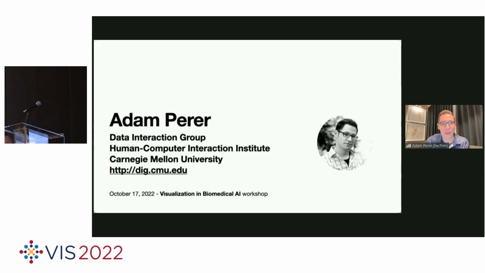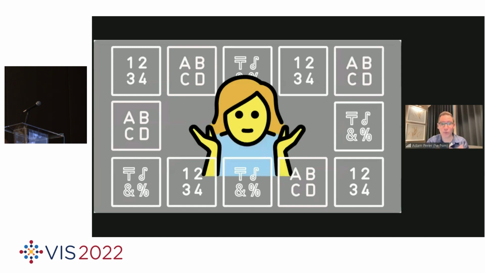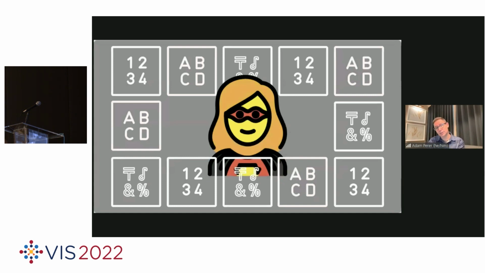And I guess one general theme of the work that I've been trying to do over the past handful of years is that lots of clinicians are surrounded by data, and oftentimes it's very unclear how to leverage this data to actually help improve decision-making inside the healthcare context. And oftentimes we can be overwhelmed by this data, and it will actually help us or hurt us when we're trying to make decisions. And so what my lab tries to do is build tools that can give clinicians superpowers so they can find these patterns in the data and maybe make better decisions.